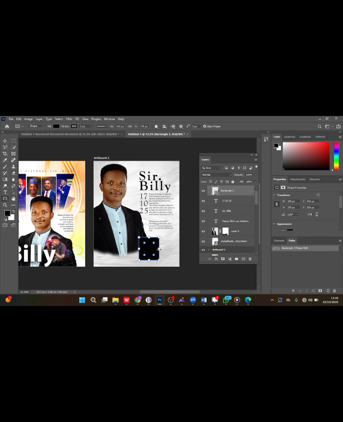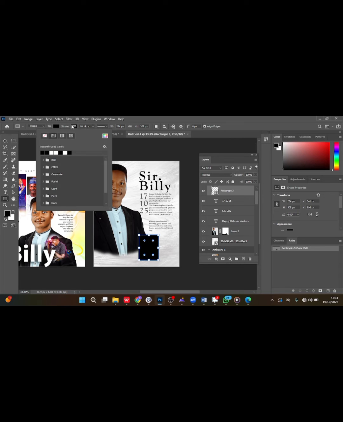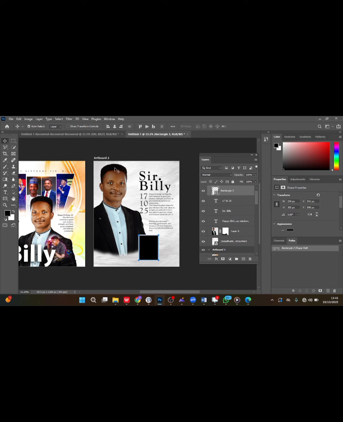So let's say this, yeah, this is looking okay. But for the stroke from the top, you can see the stroke size here. So I will just increase the stroke size, and then for the color of the stroke, I will just tap on it and then pick white as the color. So that is it for this.